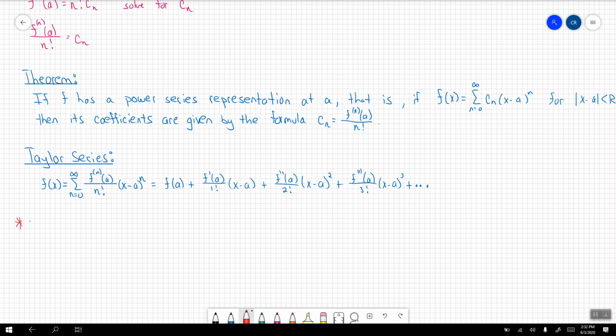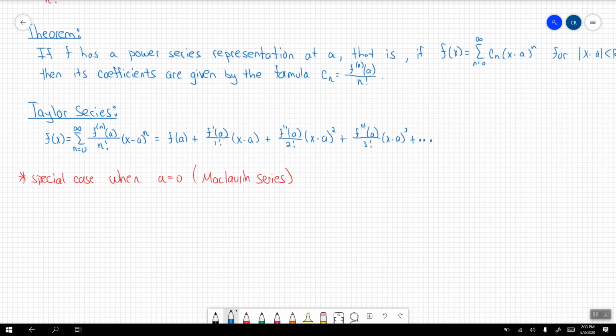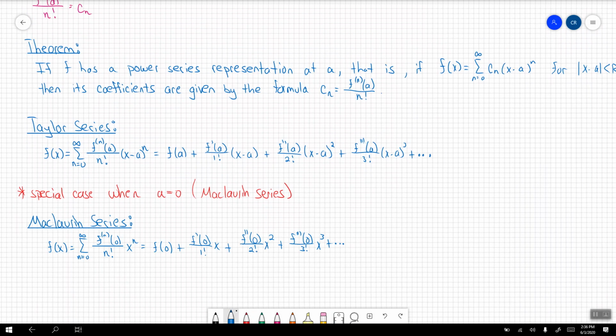So here we get a special case when a is going to be equal to 0. Now, when a is equal to 0, then we're naturally going to get the power series here. So when we get that power series, we're also going to start analyzing what is taking place. So special case when a is equal to 0, here we actually get the Maclaurin series. So let's start writing what the Maclaurin series is then. Alright, so here's your Maclaurin series. Again, the Maclaurin series is going to be the exact same version of the Taylor series, with the only small added difference that your a value is centered at 0.